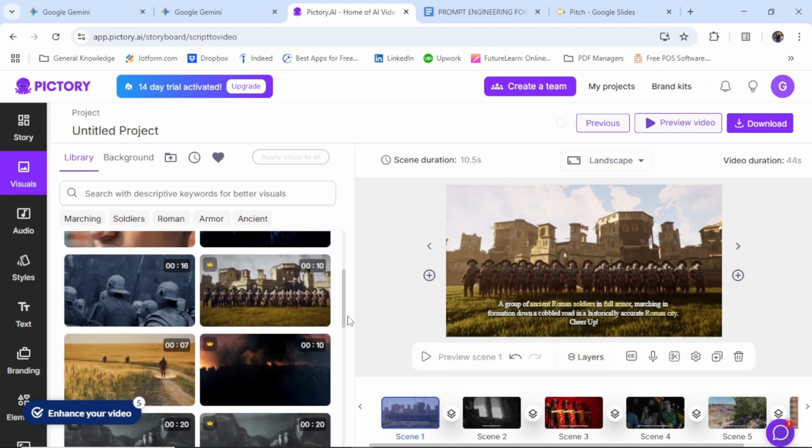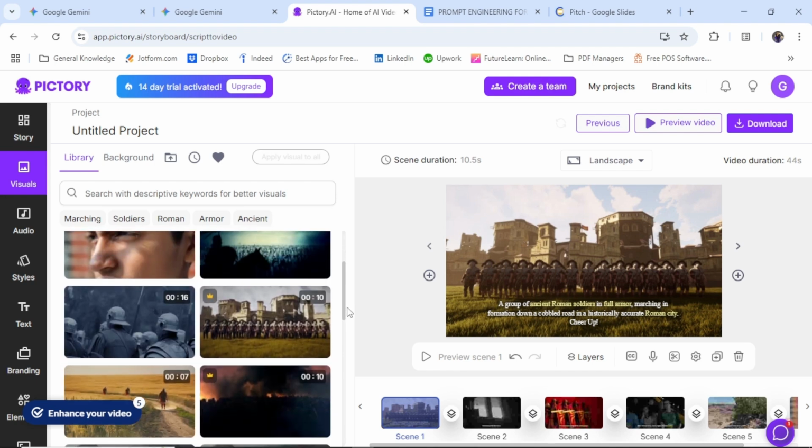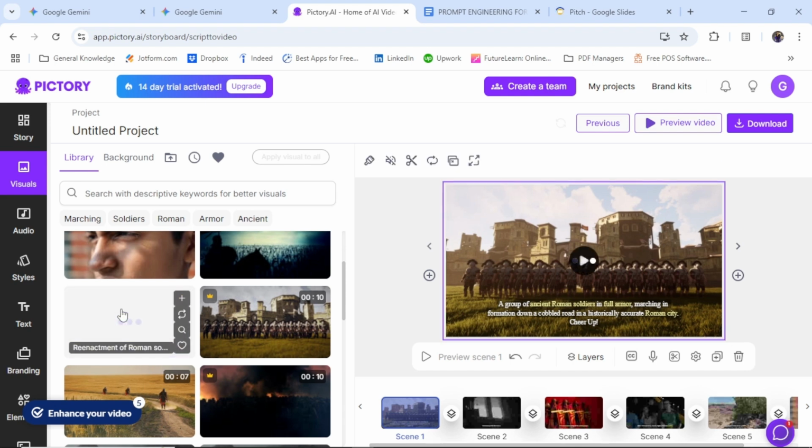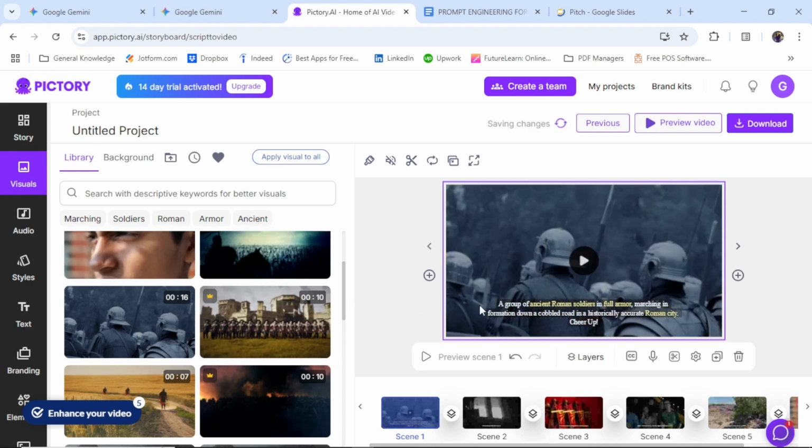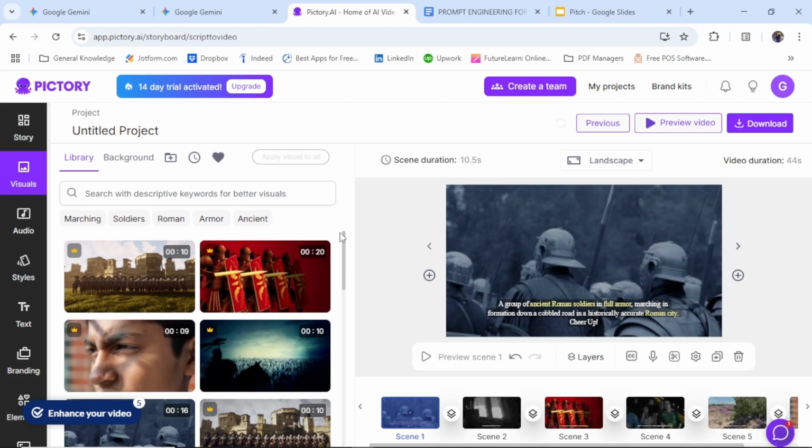You can use this instead. If we pick this, it will replace it. As you can see, it has replaced the one that was used before. Right. So that's for scene one.